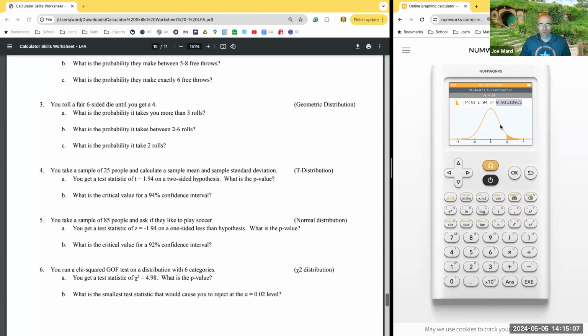And this is what's the critical value for 94% confidence. Now this is where this calculator is really slick. So you go here, you put in 0.94, you hit enter, and it says the critical value, if you wanted to run a 94% confidence interval, the area between here is 94%. You need to go 1.974 standard deviations left and right of 0 to incorporate that. So that's how you get your critical value.